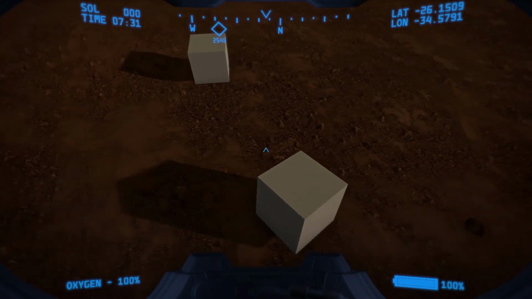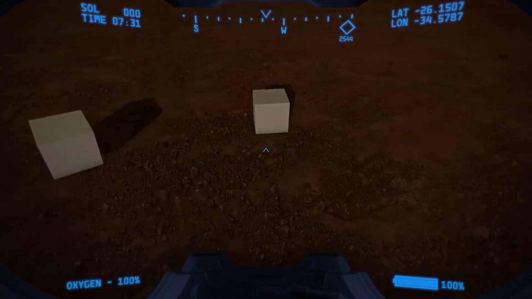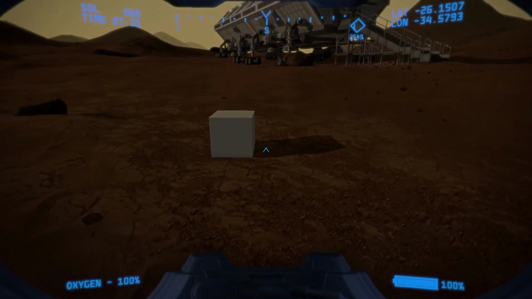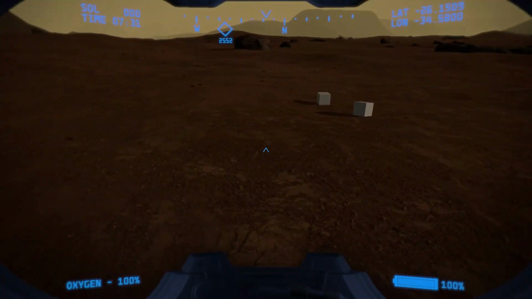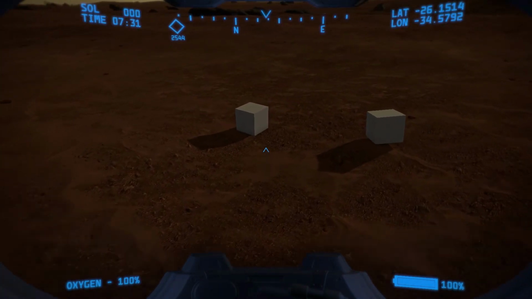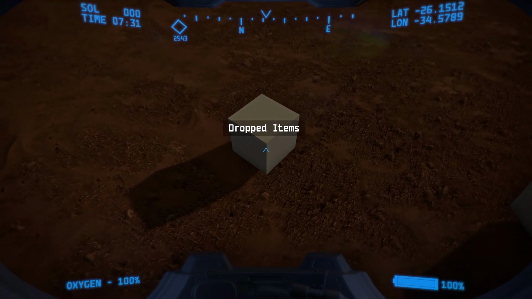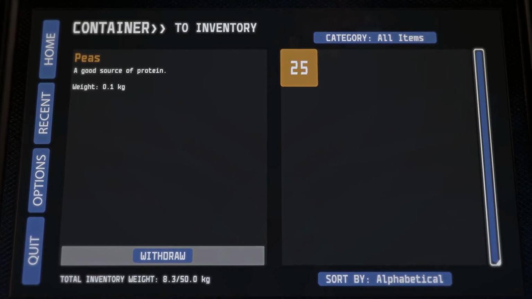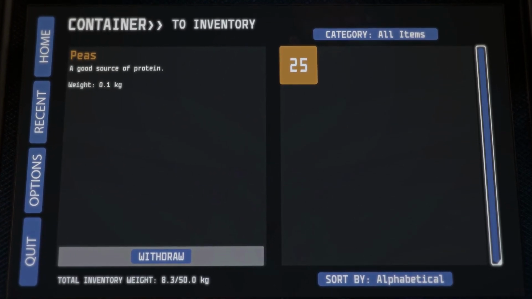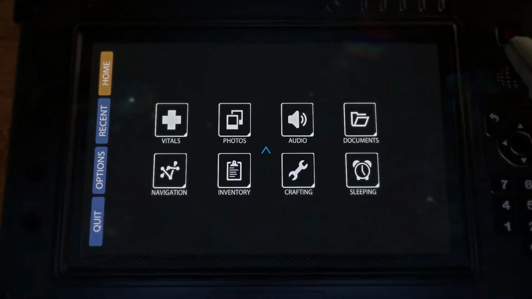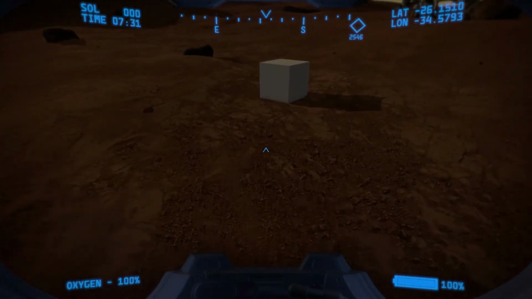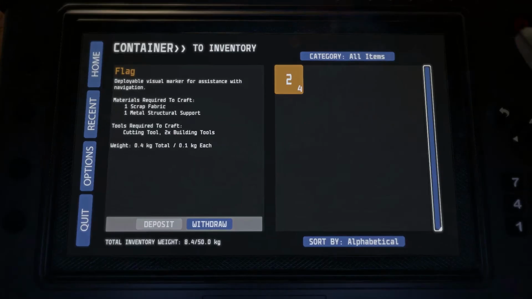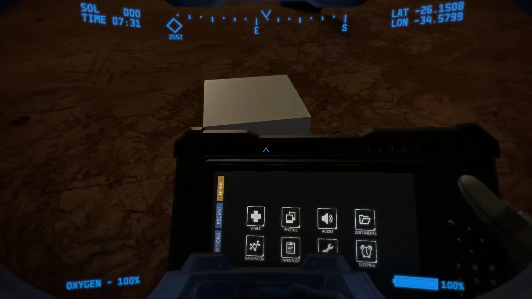What do you think? How do you like what we're doing with the inventory system? Do you think that the dropping system and the transferring to and from containers makes sense? We tried to consolidate as much as possible to make these interfaces kind of match each other. So everything looks very similar with all your item icons on the right and the descriptions on the left with the action buttons on the bottom left. So that stays consistent across whatever type of container, whether it's a temporary drop container or a permanent container that you're selecting items from. So yeah, let us know what you think.